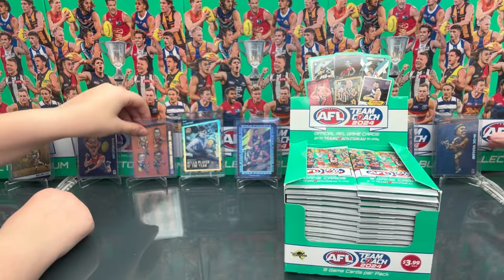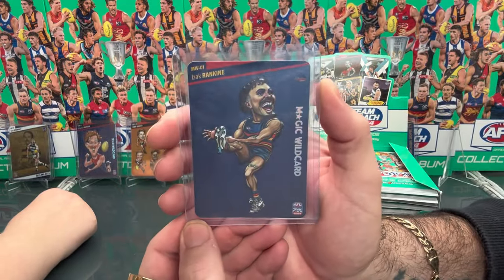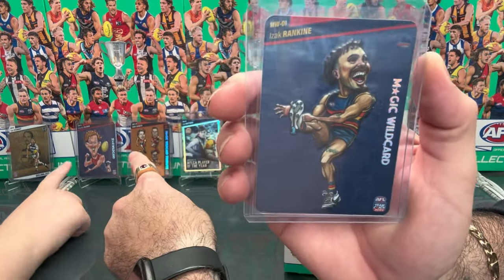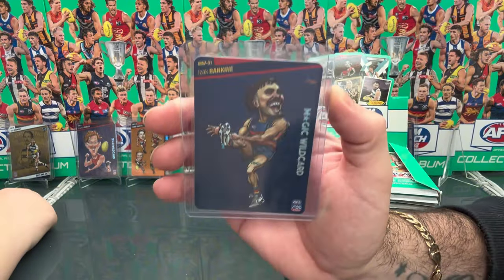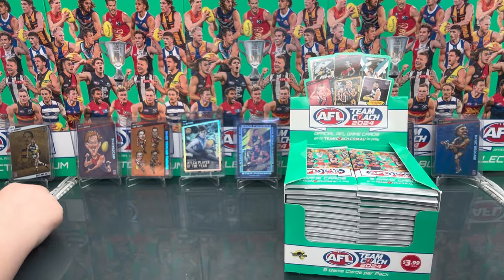And I think probably the only other one that we'll show you that you probably haven't seen the type of card is the... This is our first Magic Wild Card. We've got the Clayton Oliver Star Wild Card in the back. This is the Isaac Rankin looking fantastic in the Magic. So that's what we pulled in another box opening on Saturday afternoon.